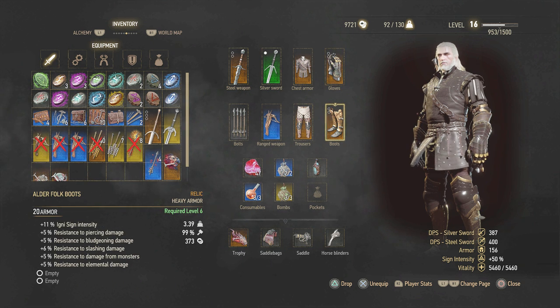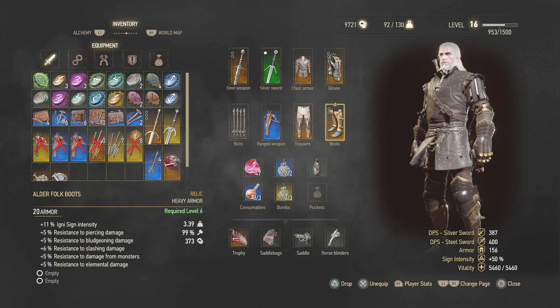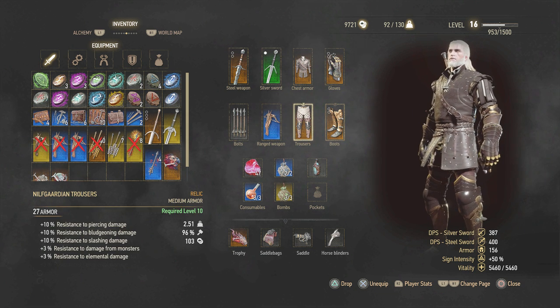I also have the Alder Folk boots. Damage from monsters. I usually go for that because I do a lot of hunting. Humans are not really a big threat to me anymore. When I was lower level, they used to be a problem, but I pretty much know how to deal with them. So I like to go for a resistance to damage from monsters. I think that will help me a lot more.